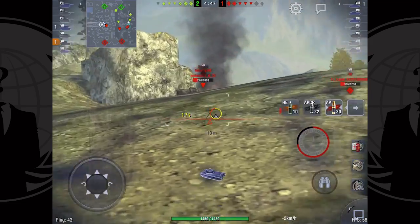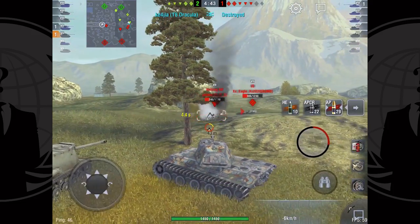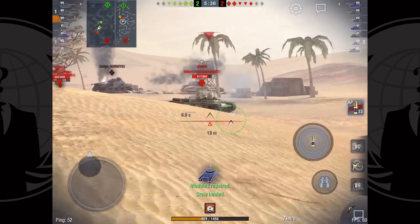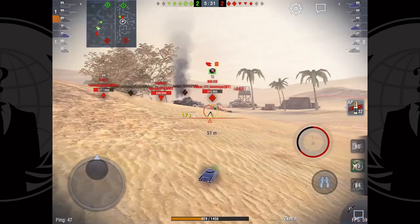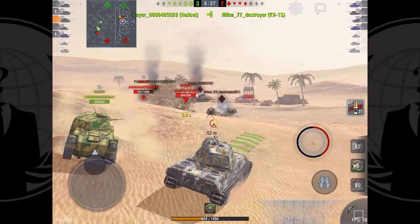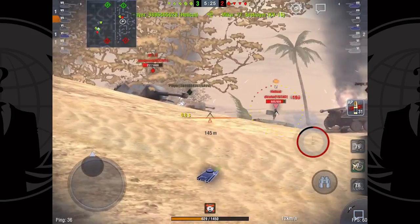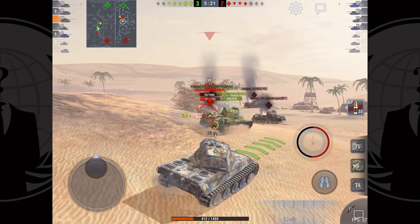One of the main things that stands out about the VK is it gets the L71 8.8 centimeter gun that is extremely popular on the German tanks. It's the same gun as the Tiger 1, it's the same gun as the upcoming Panther 8.8 that's actually a tier higher, so it gives a lot of really good attributes. It's a really nice gun for a heavy.